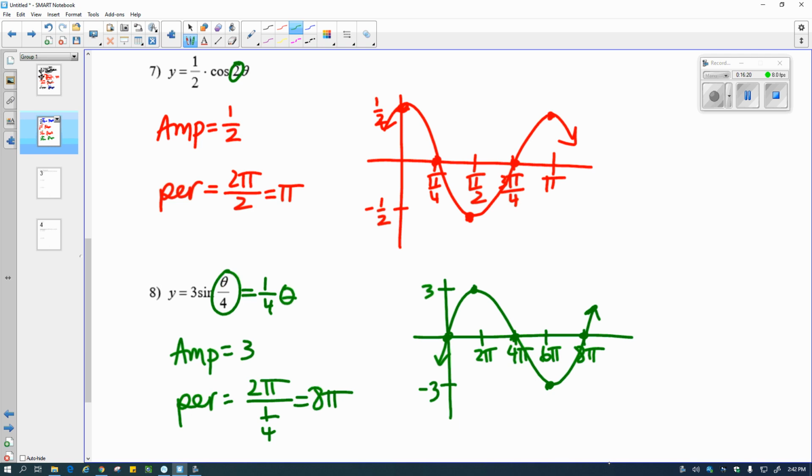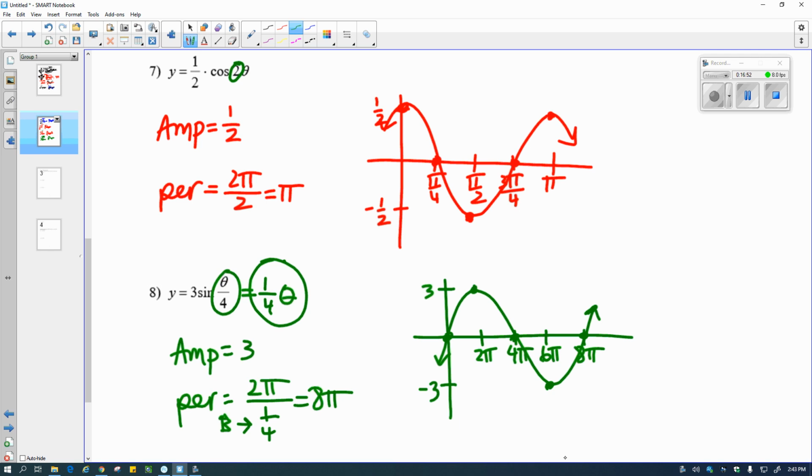Likewise for number 8, the funny thing was this thing here. Theta over 4 is like 1/4 theta, so my b is 1/4. That's the b part of it. And so I have to figure out how many fourths I can fit into 2, or 2 divided by 1/4. That's 8 pi. Put it on the bottom here, and tick mark was 8 pi. Cut it in half to get 4 pi. Cut that in half to get 2 pi. 2 pi, 4 pi, 6 pi, 8 pi. So hopefully you did all right on those.